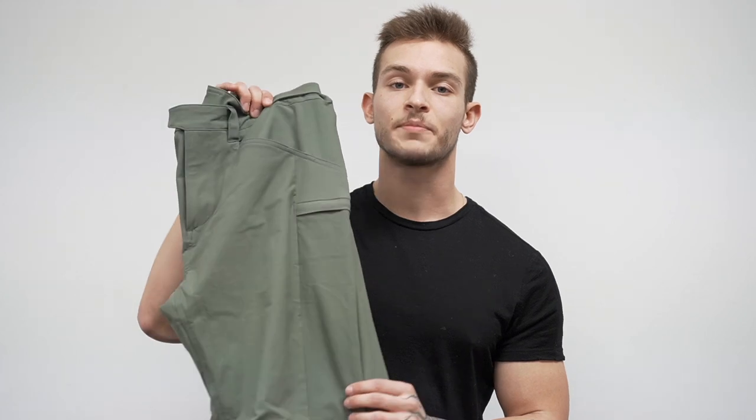The more I've worn these, I would love to see 10,000 take this material and fit and expand it into a bigger line — maybe not jeans or chinos per se, but a less tactical cut with this construction in a more universal fit. I'd get these in almost every color based on how comfortable and versatile they are. Who is the tactical pant made for? To me it's not any one person but really just outdoorsy stuff — hiking, yard work, manual labor, construction, or even weight lifting. You really can't go wrong with these pants.